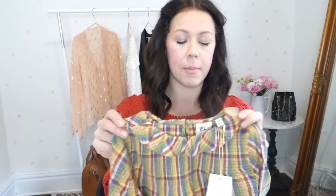All the profits go to a charity called Room to Read, which you can look up online on their mission page, but it promotes literacy and gender equality. And they work in Asia and Africa. I decided to get something for Lux. Poppy, they're more expensive. Like this was $54 USD. They're a little bit more expensive for kids' clothing, but again, the profits go to something amazing.